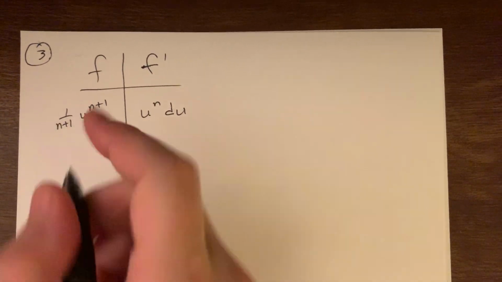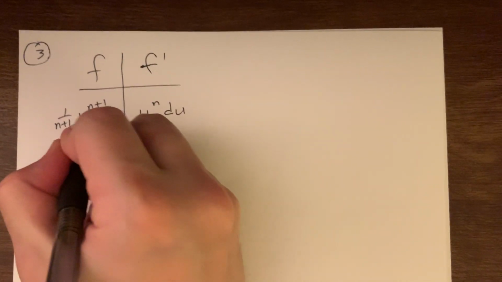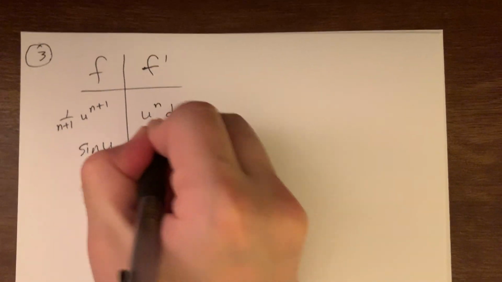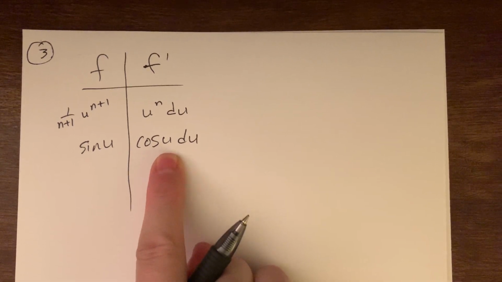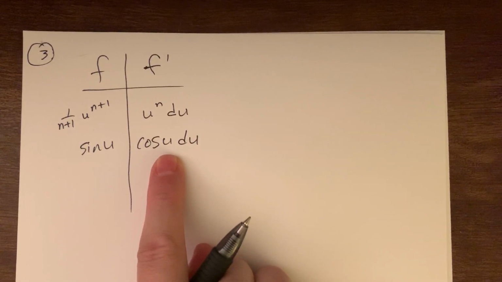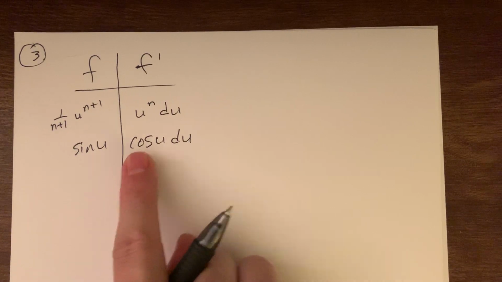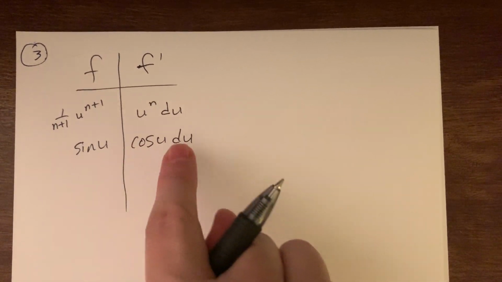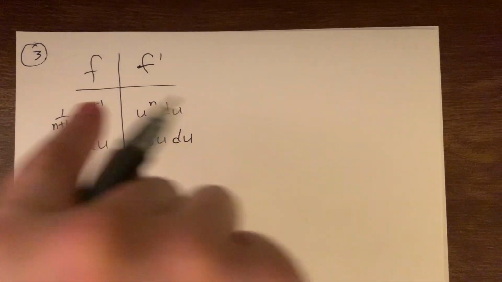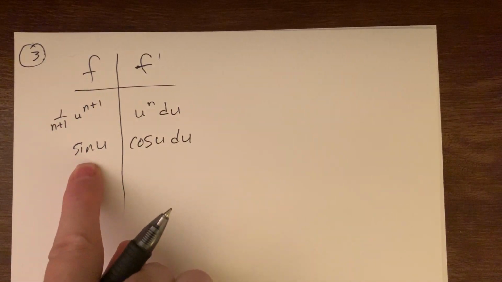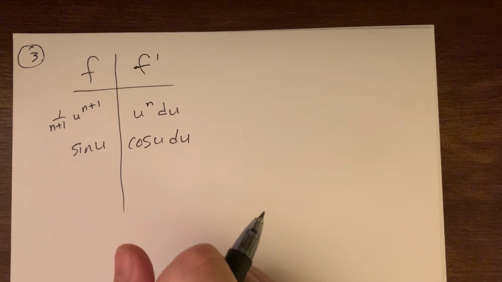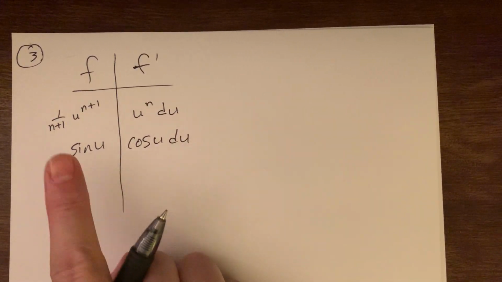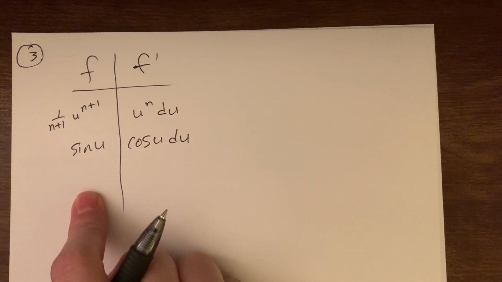And now for the trig functions. I'm going to do it from the derivatives. The derivative of sine U is cosine U du. But notice we used that one as well. In the third one we did in the last video, we had cosine of x cubed plus 1. That became cosine of U du, and the antiderivative was sine of U. So I really think by making these U's, we could use this for derivatives and antiderivatives, and this is a very helpful chart, both for finishing Calc 1 and for those of you moving into Calc 2.